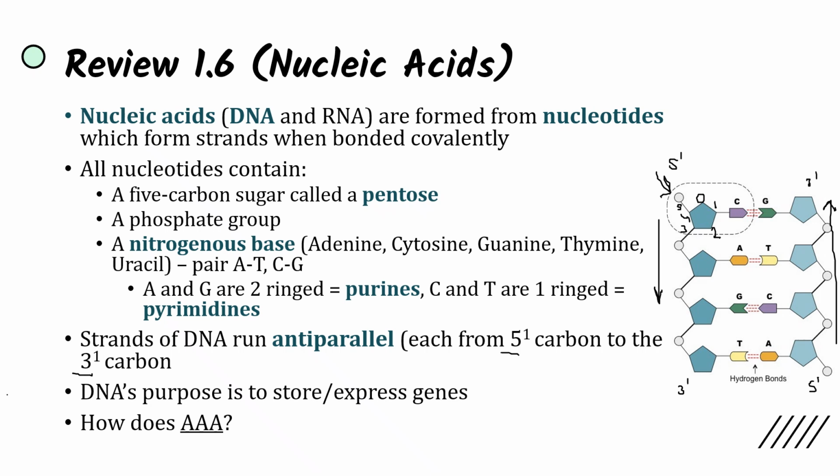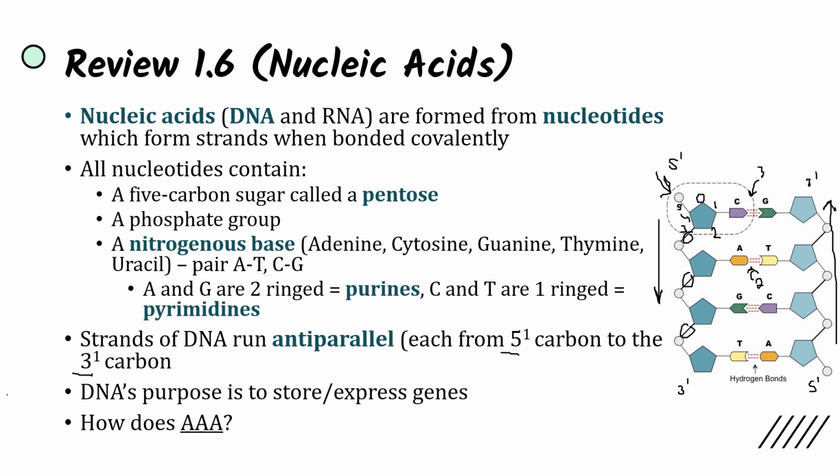We can see that they're forming this strand, and all of these bonds here are going to be covalent. The bonds between, this is a covalent bond, there's a covalent bond, there's a covalent bond, and same thing on the other side. However, the nitrogenous bases that combine two strands are not covalently bonded. These are going to be bound with hydrogen bonds. And as you can see, between cytosine and guanine, there are 3 hydrogen bonds, whereas between adenine and thymine, there are only 2. Which means the bond between cytosine and guanine is slightly stronger.